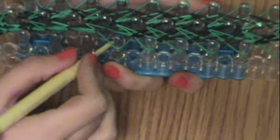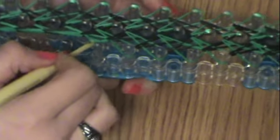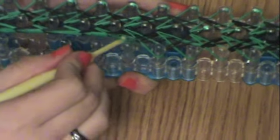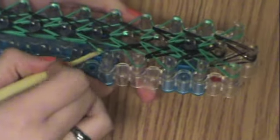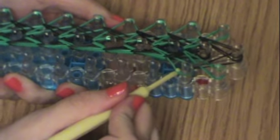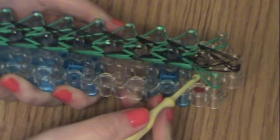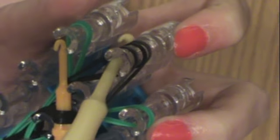Make sure you leave that last band on the peg though, because we're going to need to transfer it again because our bracelet won't be quite long enough just yet. Well, it depends on your wrist size, so. And again, leave that band. And now I'm just taking off the bands again, putting them on my hooks like so.